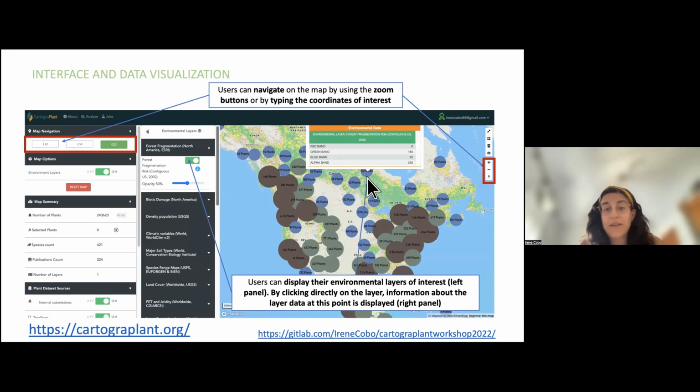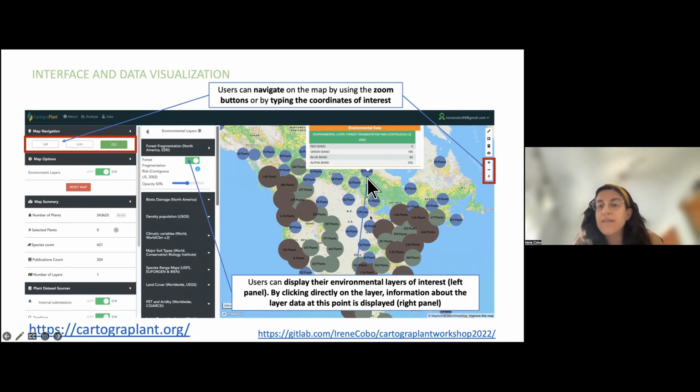Another interesting feature for data analysis in CartograPlant is the possibility to navigate through the map. This is useful because in order to select the plants for that analysis, you may want to see the plants in context. And there are three main ways to do that. Users can navigate through the map in the left panel by using this map navigation section and typing directly the latitude and the longitude coordinates of interest.